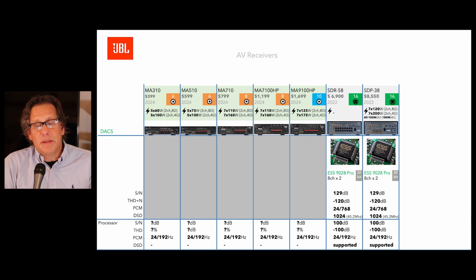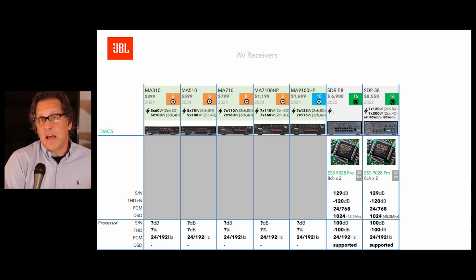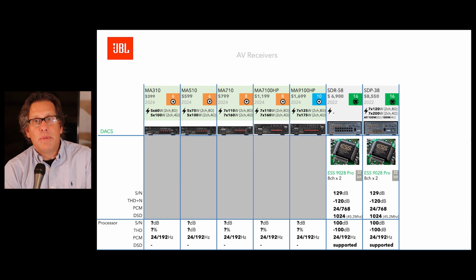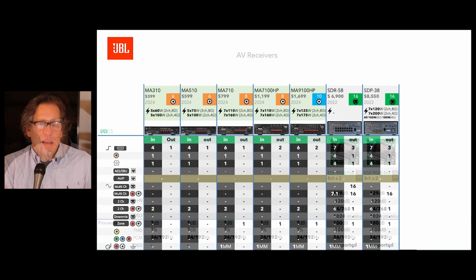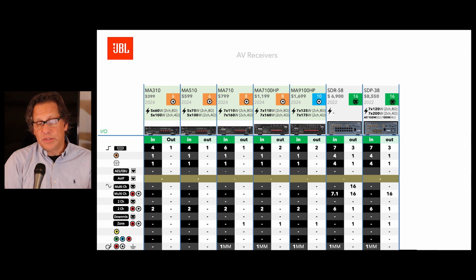They do publish the specifications for the Synthesis line. They're always quite good, and they use ESS chips in those. Whether they're still using ESS, I don't know, because you can see some variations in strategy even within a brand. But they do publish that they support PCM at 24/192. They don't talk about DSD. Now, keep in mind that JBL or Arcam do not talk about DSD in the manual either, but I could get DSD to work, although the display on the front of the Arcam I brought in was not always reporting it as DSD.